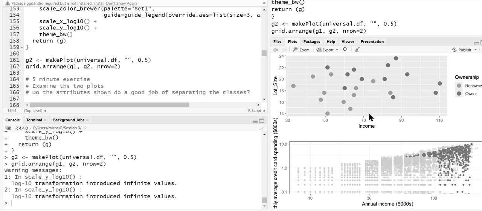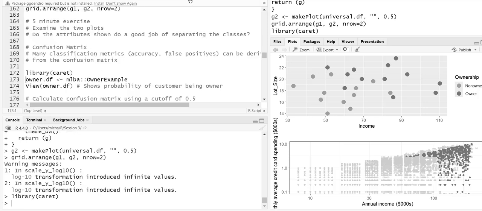Okay, so here for the riding lawnmower, you see that income and lot size separate the classes fairly well. Basically, if you have a small lot size and low income, then you're not going to be an owner, otherwise you are going to be an owner. And again, annual income and average credit card spend also separate, right? So basically, if you have a high income, you're going to be able to afford a personal loan, otherwise you're not. So that immediately gives us some understanding of whether or not we can use a classifier, a decision tree classifier, which is going to make exactly these splits.